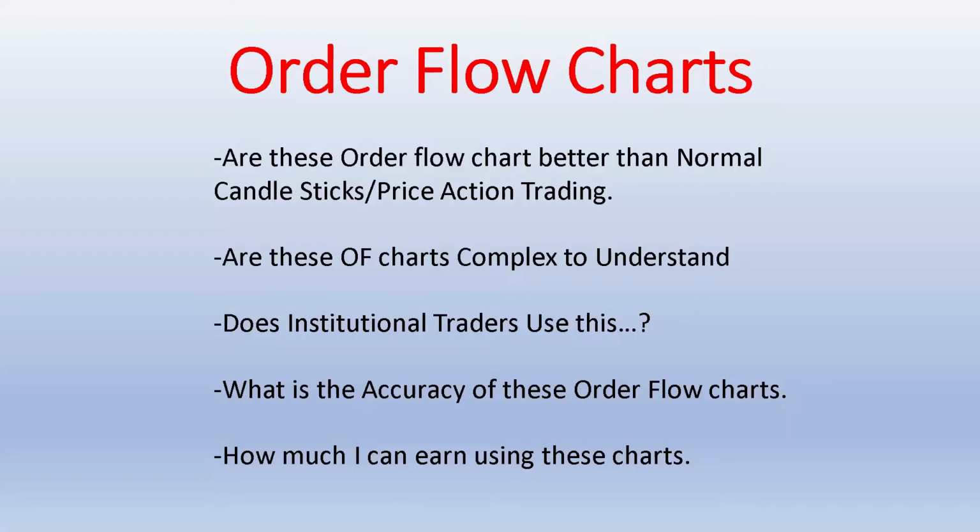First of all, why order flow charts? Why does a trader need to use order flow charts when there are hundreds of other methods, candlesticks, price action trading, or whatever? These are the most common questions asked by traders who come to know about order flow charts for the first time. Are these order flow charts better than normal candlesticks or price action trading? Or are order flow charts complex to understand? The moment they see the numbers on a candlestick, it looks more complex.